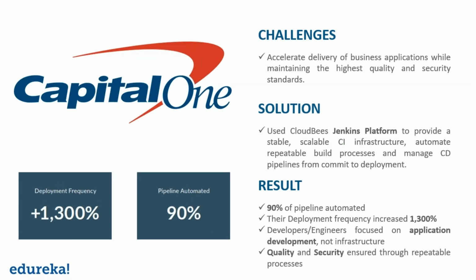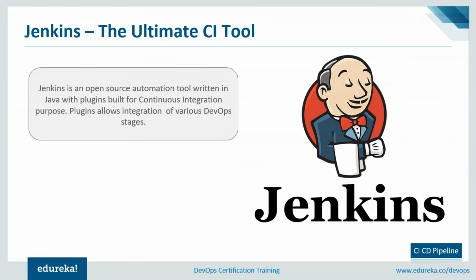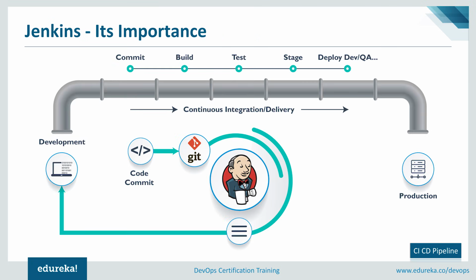So let's understand what Jenkins is and let's understand the importance of Jenkins. Jenkins is an open source automation tool written in Java with plugins built for continuous integration purposes. Now consider that you have to automate the entire process, from the time the development team gives the code to the time that code is deployed onto the production servers. There are various steps in the pipeline and you have to automate this pipeline. So how will you do it? In order to make the entire software development lifecycle work in DevOps mode, or the automated mode, we would need automation tools. Jenkins is a really good automation tool that you can use.